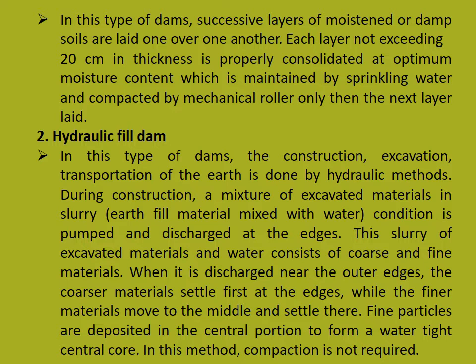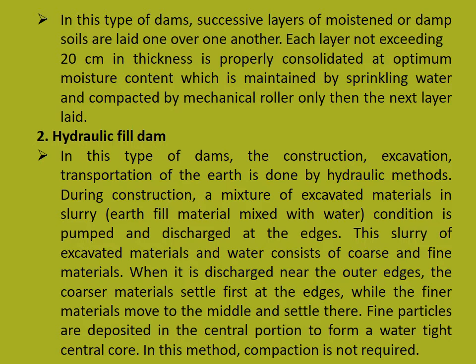The second type is the hydraulic fill dam. In this type of dam, the excavation and transportation of the earth is done by hydraulic method. During construction, a mixture of excavated materials in the form of slurry, that is earth-fill material mixed with water, is pumped and discharged at the edges.